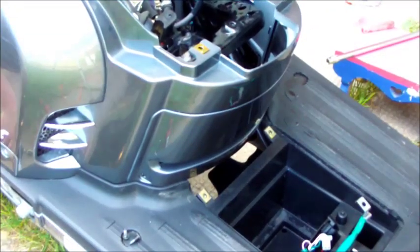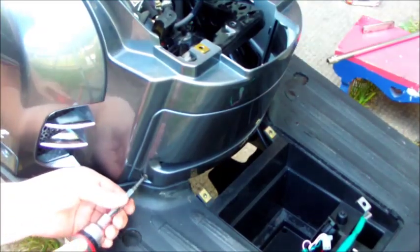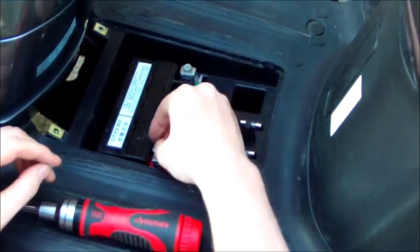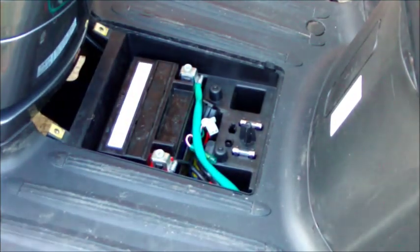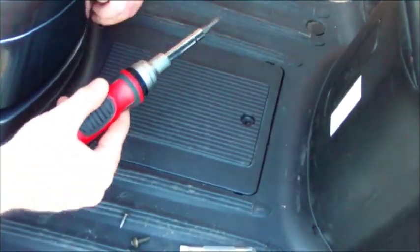And of course the battery. Put it back in the same way you took it out — the red is on the right side of the bike, by the way. Take out the screw and the washer, put the wire contact in, then the washer, then the screw. Same thing on the other side: contact, washer, screw. Tighten it up, make sure it's all secure. Now the cover — kind of put it in on an angle, push it in, good to go. Return the three Phillips screws: smaller ones on the sides and the larger one in the center.